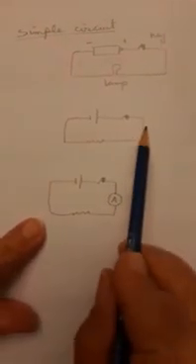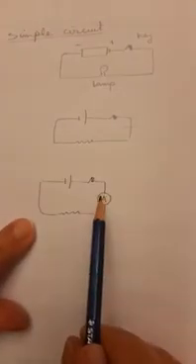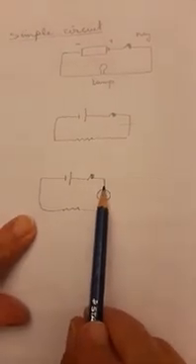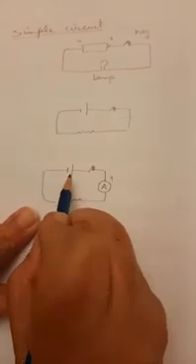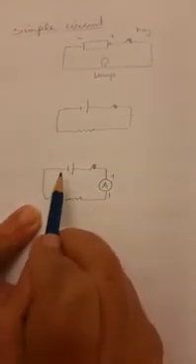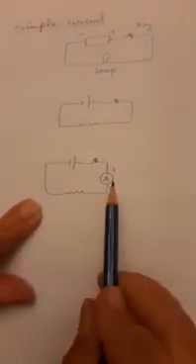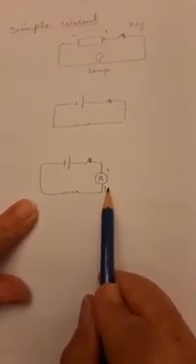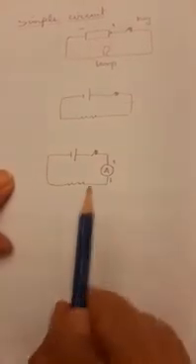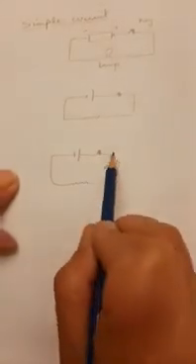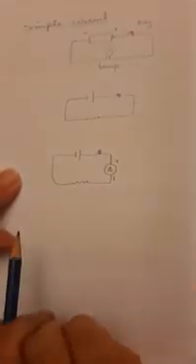This is the normal circuit as we saw before. Here, the same circuit. I will cut the wire here and I will connect the ammeter. The positive of the ammeter with the positive of the battery, and the negative of the ammeter with the negative of the battery. How do I know the positive and the negative of the ammeter? They are written on it. Okay? This way of connection, the electricity has to pass through the ammeter every time it passes through the circuit.